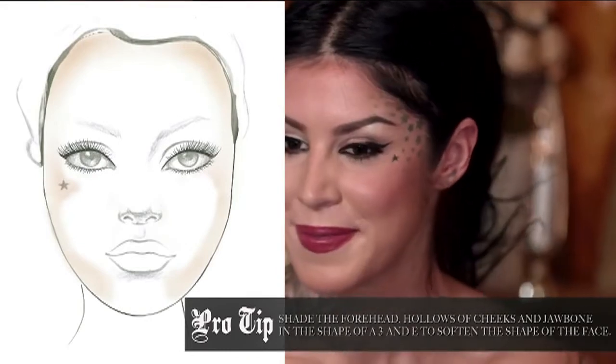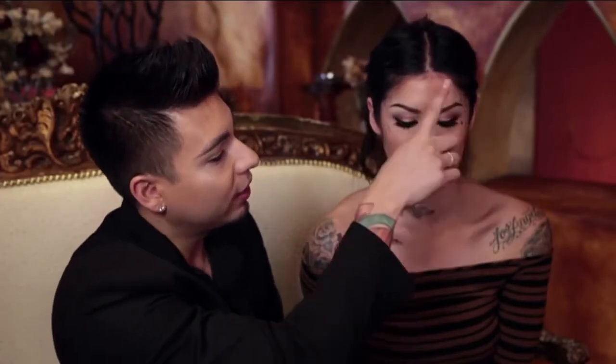What's important when you're putting on bronzer is to start where the center of the earlobe is, and then brush forward and upward with the bronzer so you can really get that nice soft contour. What's important is where the sun would naturally hit the planes of your face. When you walk outside, the first place the sun would hit you is on your forehead, down the bridge of your nose, and also on your chin.